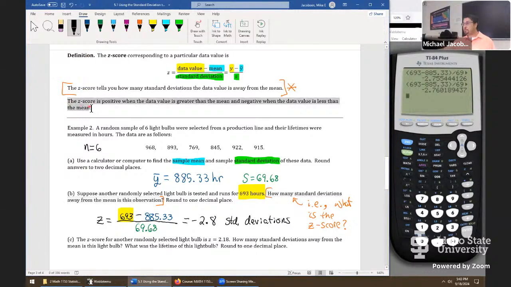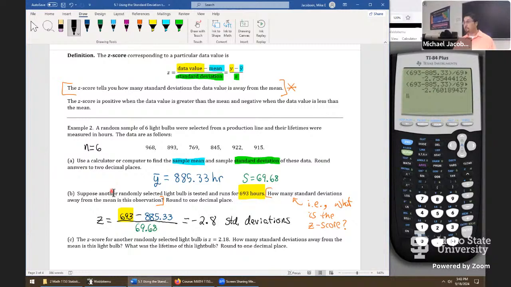If you wanted to, you could be more descriptive. It's negative, so we can say it's negative 2.8 standard deviations away from the mean. Well, I wouldn't want to say below the mean, because if I say a negative number below the mean, that's a double negative. So I think it's probably better to just leave it like that, so it's not suddenly more confusing than it has to be. But we did it, folks. That's our first z-score computation.